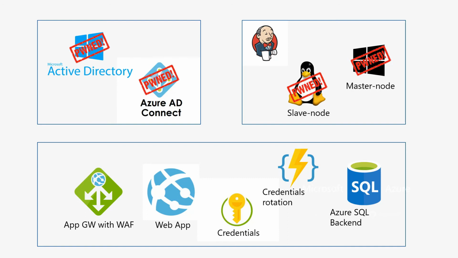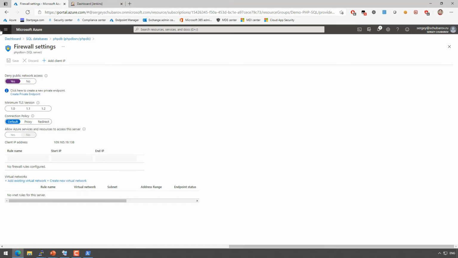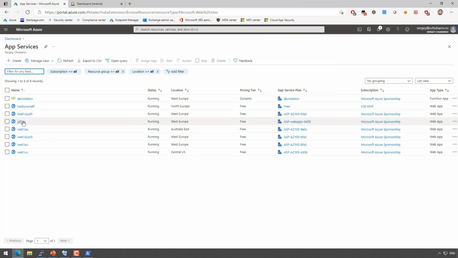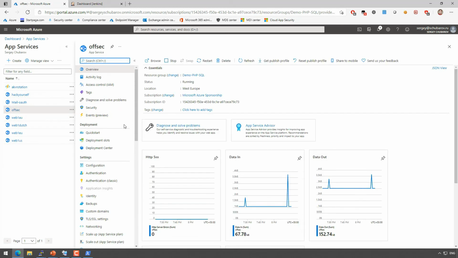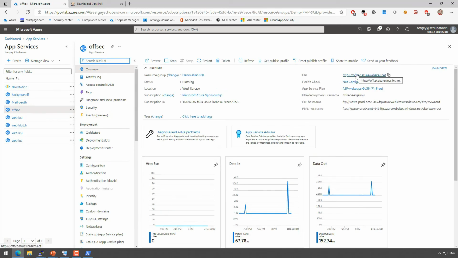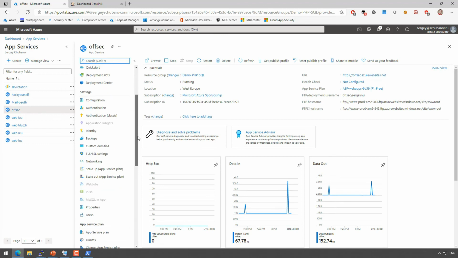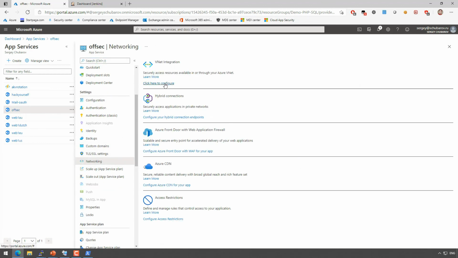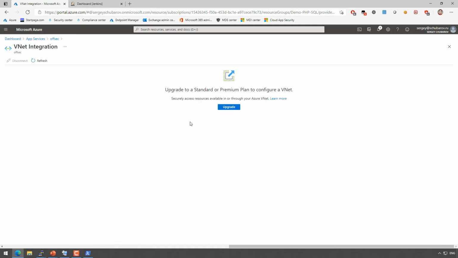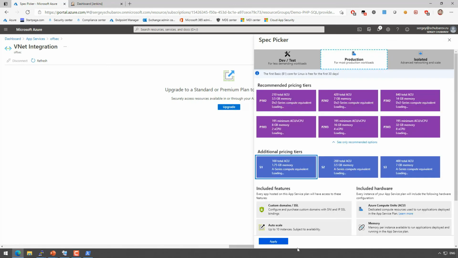Is it possible to get into database? Yeah, if we compromise the application itself, and so from application we can get access to SQL database. Let's try to do it. Let me go back to my portal, and I'm gonna open application. So if I just go to application configuration, you may find here networking. If I click configure networking, it says, hey, you must have a standard tier if you want to work with networking. So let me upgrade my application to S1.